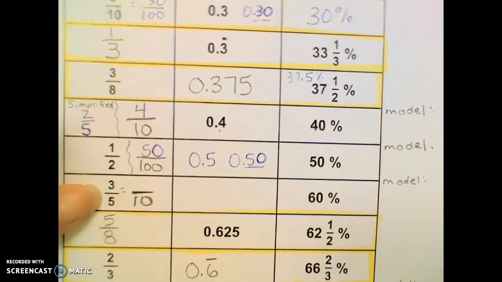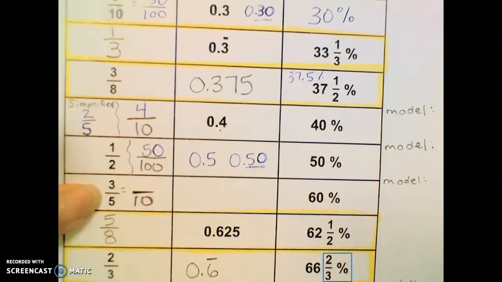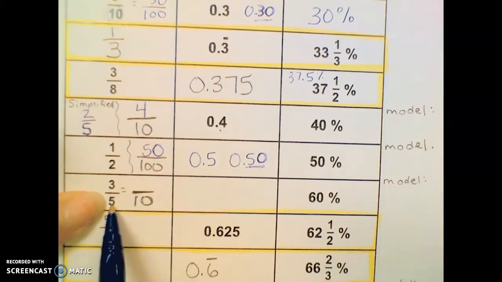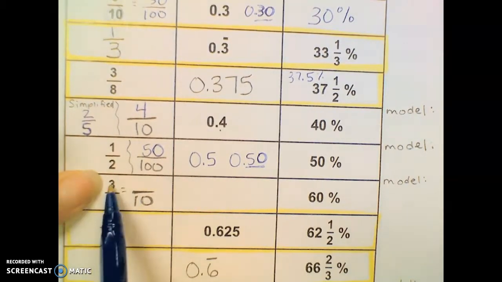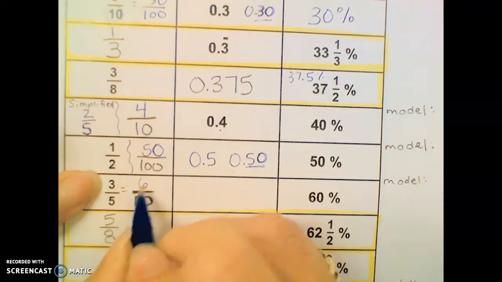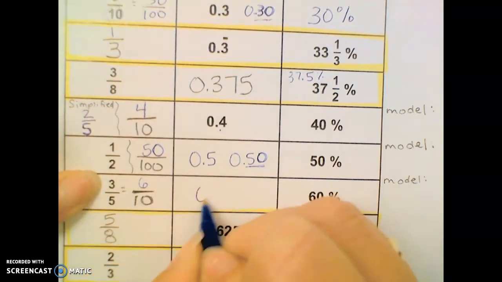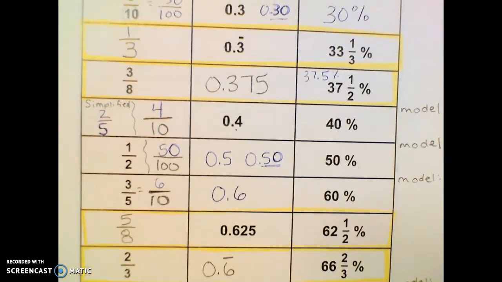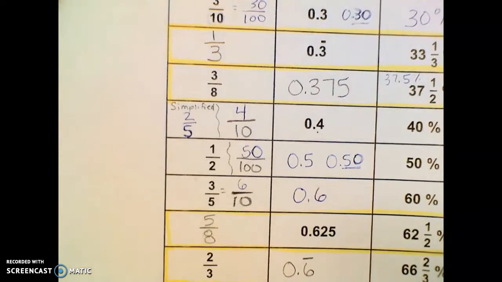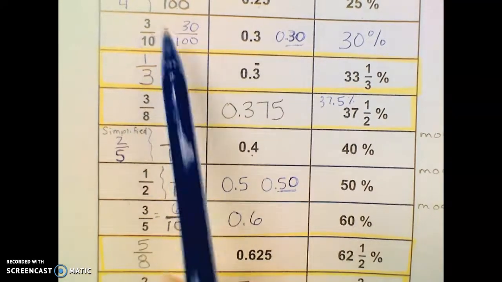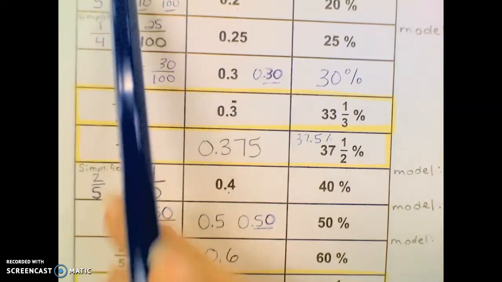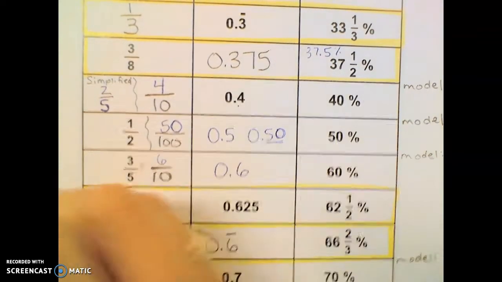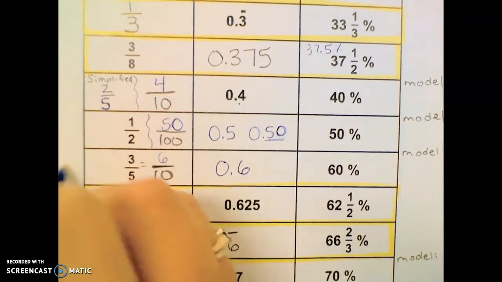If I have 3/5 here, that doesn't convert to a decimal very easily, but if I take it to tenths, which is easy, 5 times 2 is 10, 3 times 2 is 6. So 6 tenths equals our decimal, 0.6. One of the most common errors that I see kids make is they'll see 3/5. They remember all of these ones that are kind of easy to do, 3 tenths, 0.3, 1 tenth, 0.1, and they want to go like this, 3.5 or 0.35.